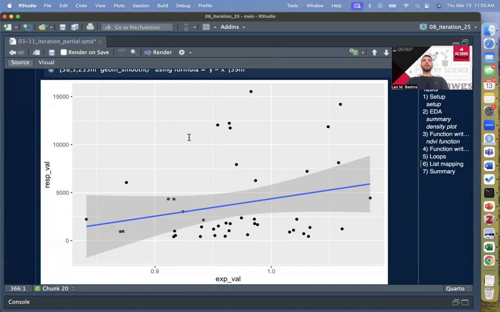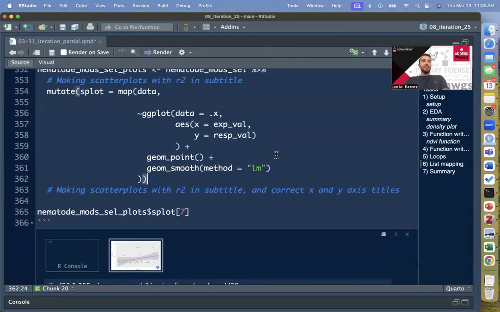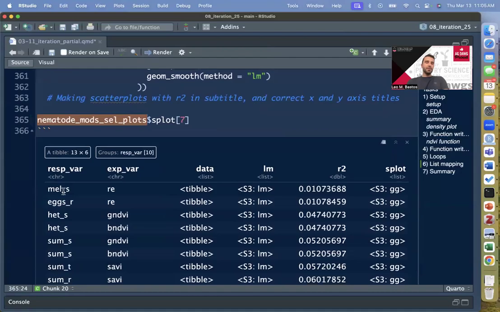You just don't know at this point. But we can fix that because that information is on the main level of the data set. That information is right here. Rasp var and exp var, those values are the ones being used for that first scatter plot. So this information is somewhere, it's just not right now in our plots.